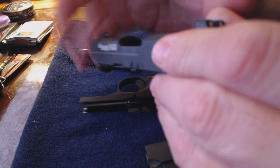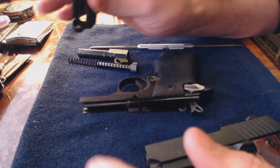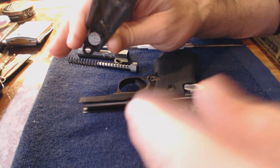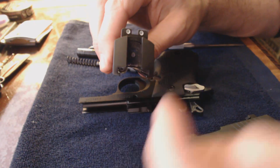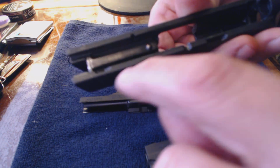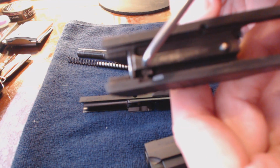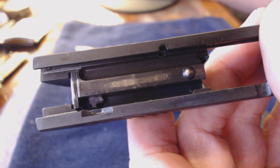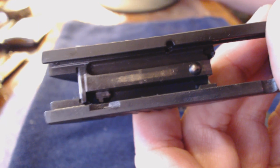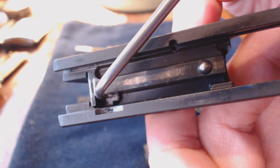So barring very catastrophic malfunctions of metal, and as we all know, anything can happen with metal breaking or something like that, so we always be very safe. But what I'm trying to say is, even if the hammer broke loose and hit this pin, this mechanism, and let me try to pull in right there. If you can see me hit it with this, let me just adjust my zoom here. There we go. I can take this with a pick and it's really easy, just push it and you can see it go in and out.